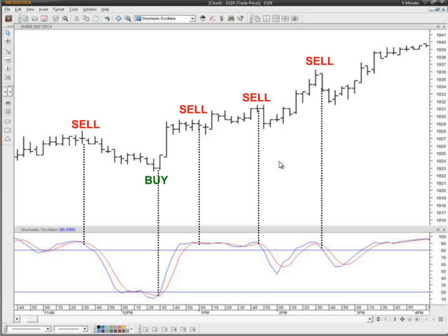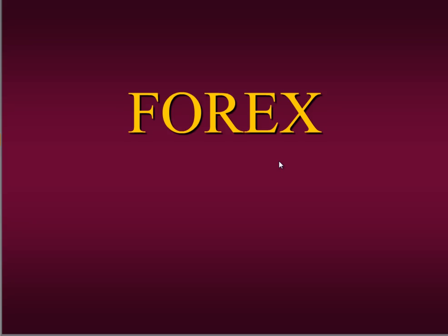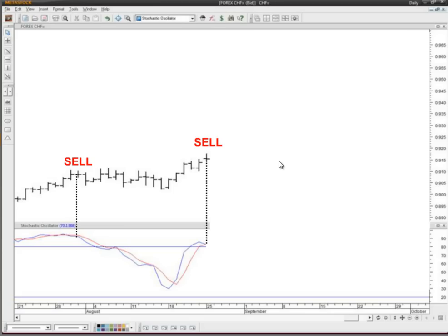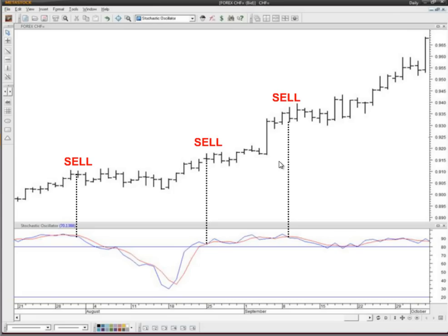This doesn't work in stocks or the E-mini only — it transfers over into forex markets, especially because they trend so strongly. Looking at an older chart of the Swiss franc: we're in so-called overbought conditions, so you sell. But the Swiss franc isn't going down — it goes sideways to up a little. You sell more, and now you've blown out your entire account. You're hiding statements from your significant other and wondering if there's much time left for you to trade.